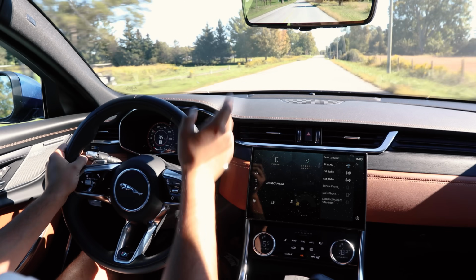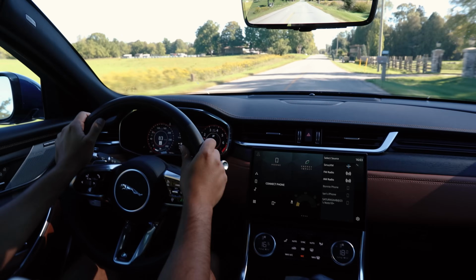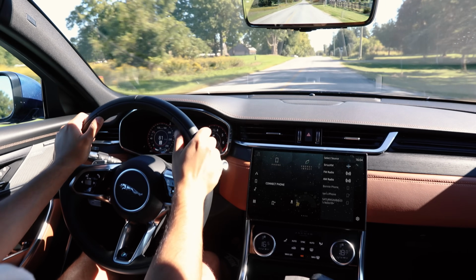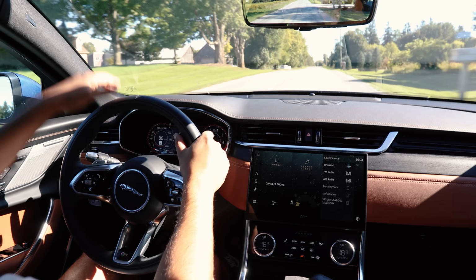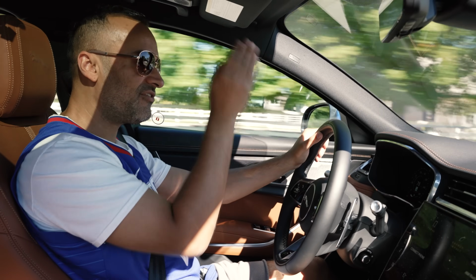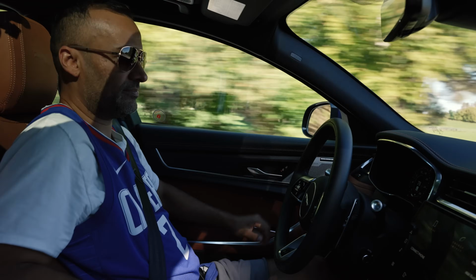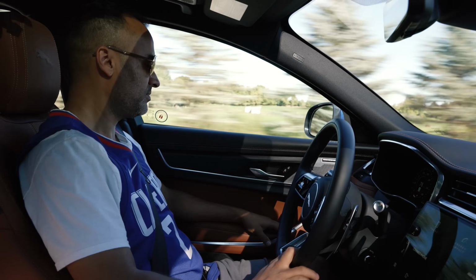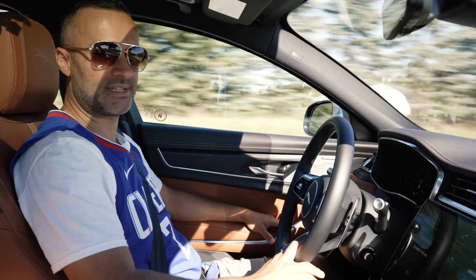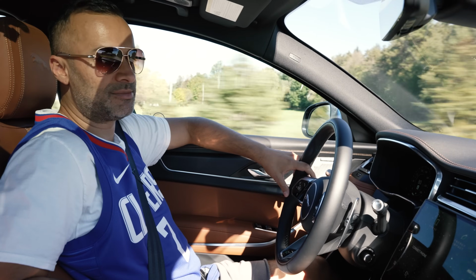And I do like the fact it does have a rear view camera mirror. So there you go, nice and wide, nice and clean. It's awesome to have one of those. I love when manufacturers put it in, so thank you, Jag, for putting this thing in your car. Also, the screen is obviously heated, so if you're not used to Jag or Land Rover product, you will see that there's tiny, fine lines in this glass. It's just something to know about, and yeah. Everything else is pretty straightforward. Braking, yeah, it's just nothing really totally bad to pick on. Styling is obviously subjective to what you like.